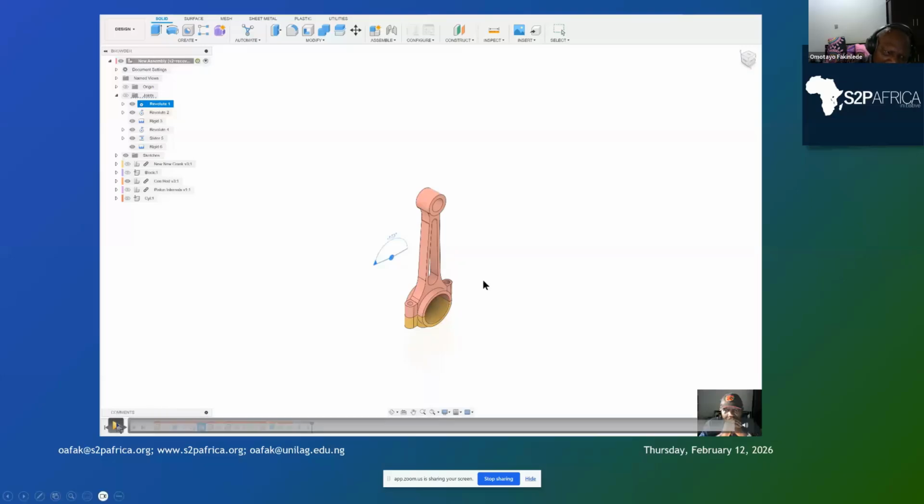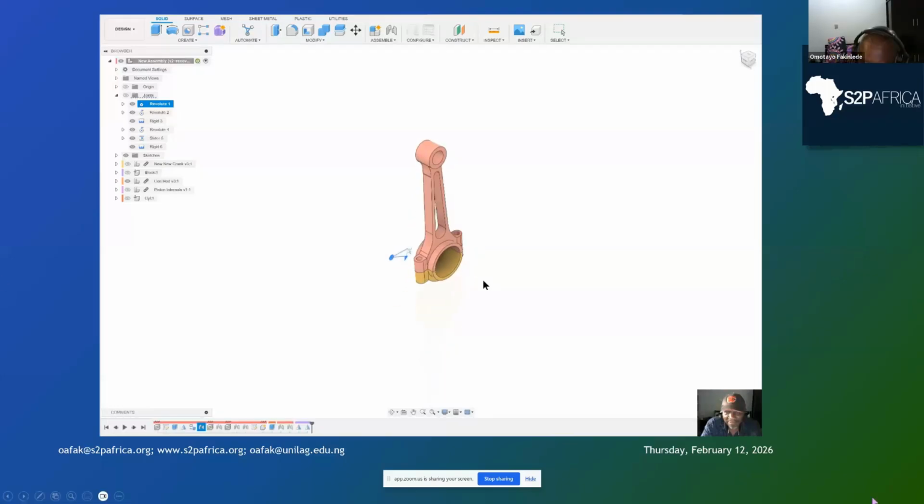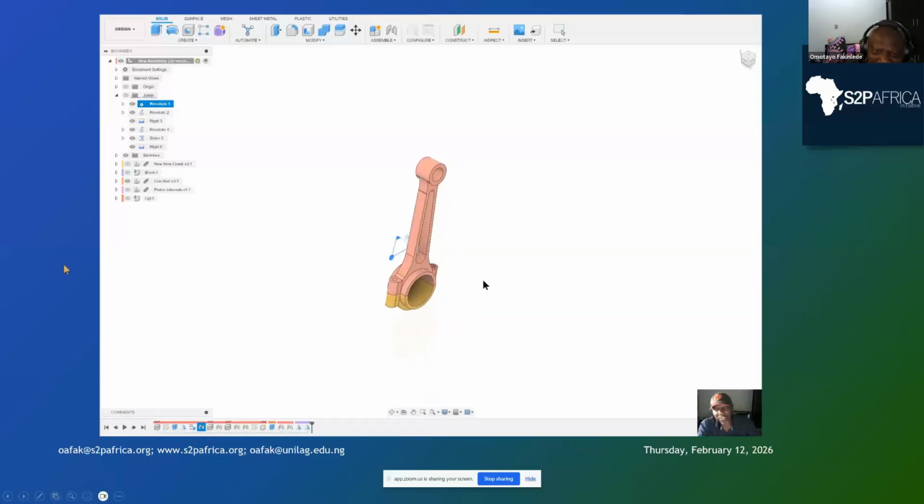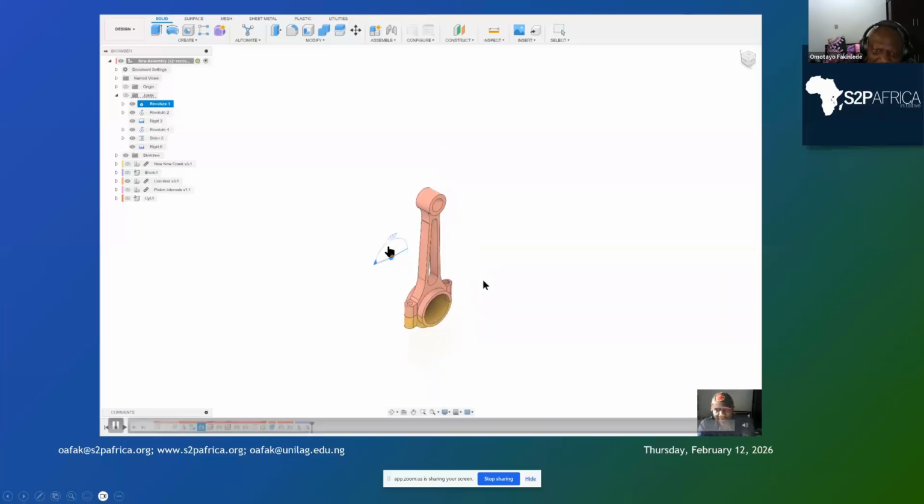So let us just take a look at this again like we did before. I'm unable to change the volume, but what I'm saying here is that you can see the connecting rod has two components. You can see this is moving up and down, and then moving like a wrist on this side.